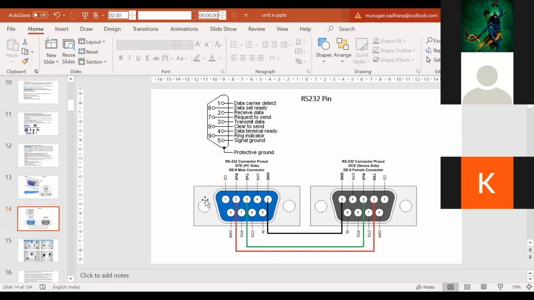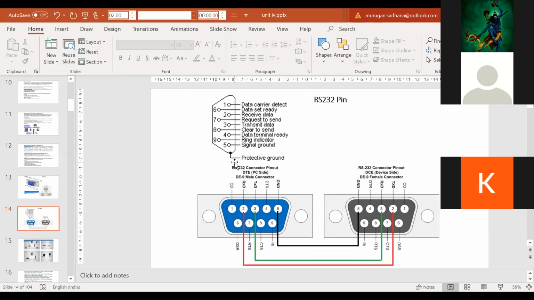Actually, we have seen the data carrier detector, data set ready, data. One is DTE and the other is connected with the DCE. So the ground pin will be there, carrier detector will be there, ring detector will be there. Apart from that, we have handshaking signals like DTR, data terminal ready, DSR, data set ready, request to send, clear to send. So these are the 4 handshake signals. Along with that, the RS-232 pin is used.